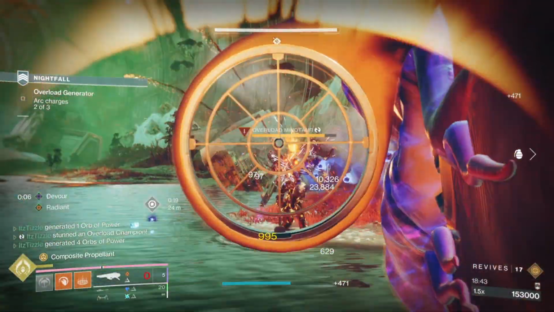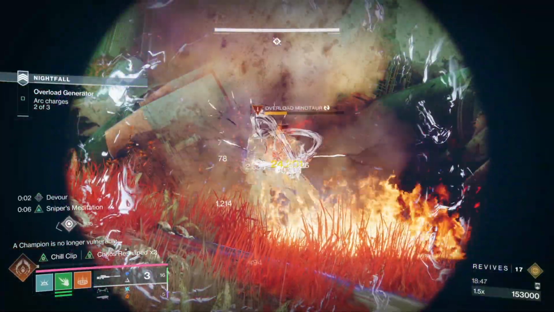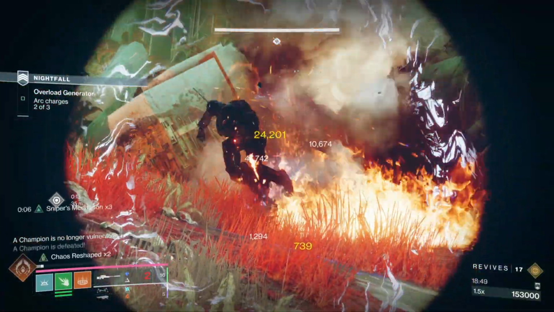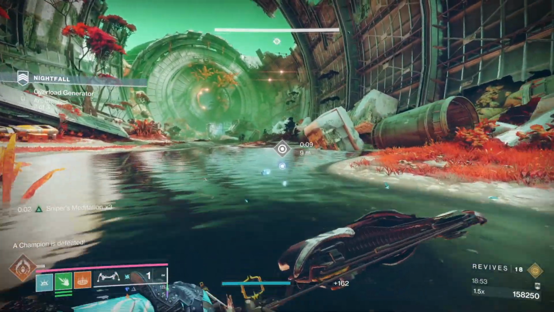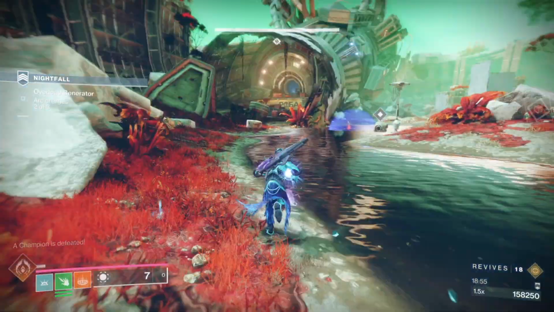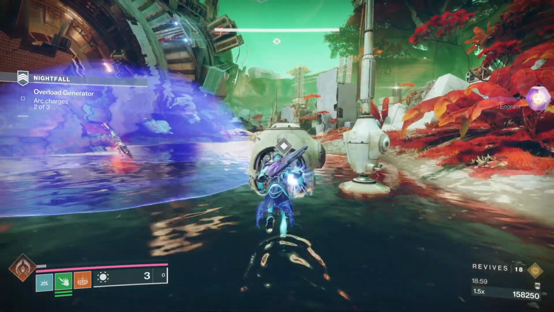The Bleak Watcher stuns him, and then we're able to do a bunch of damage. Bleak Watcher stays on him, and then we use our sniper to clean him up. And again, that's just Dragon's Breath and Song of Flame being super, super strong. So yeah, that was really no problem, and it worked exactly how I planned it.